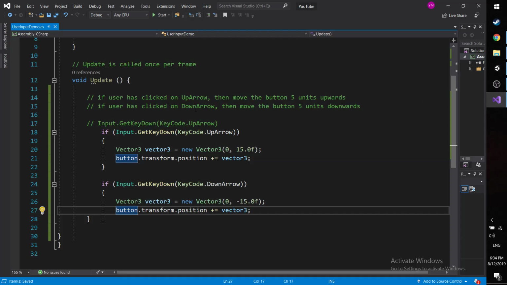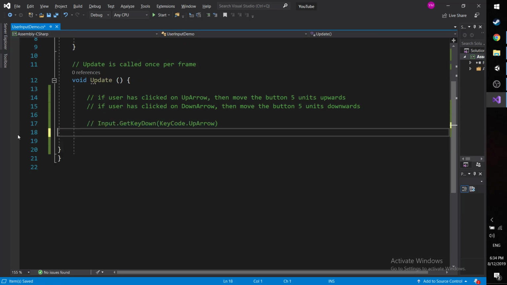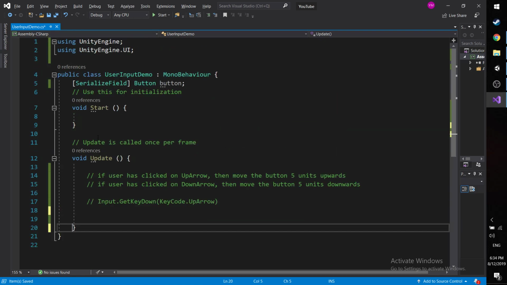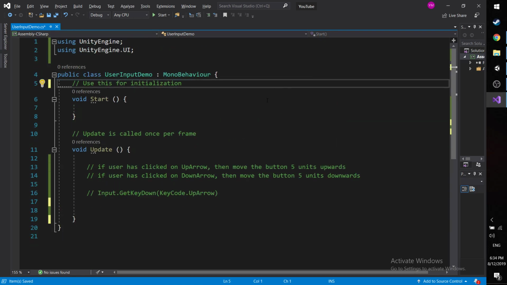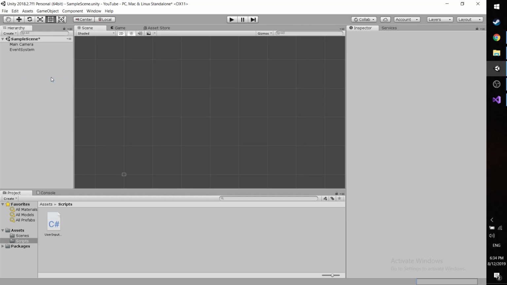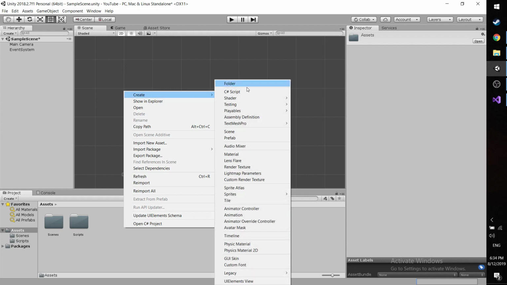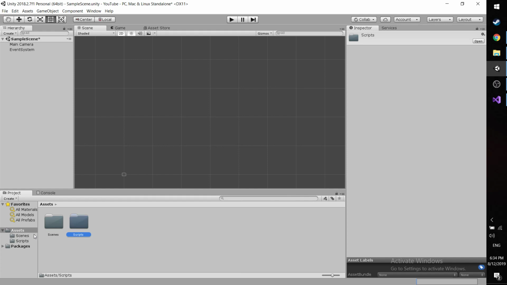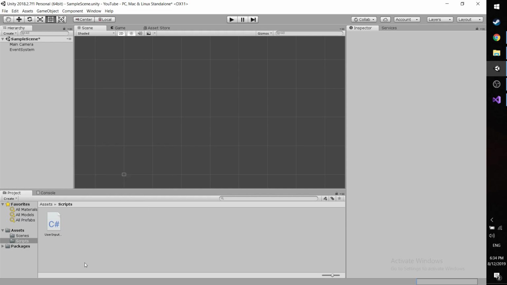So I have this script here, which I'm going to delete because we'll start from scratch. There we go. Let me indent that properly. Let me delete that. And I'm just going to keep the comments for now. I'm going to open Unity. I'm going to delete this whole canvas because you probably won't see it. Delete, there we go. Go ahead and go into the Assets folder, click on Create and add a new folder here and just call it Scripts, just so your project is well organized and structured, of course. Now let's go to Scripts, create a new script here by clicking, actually no, don't create it just yet.